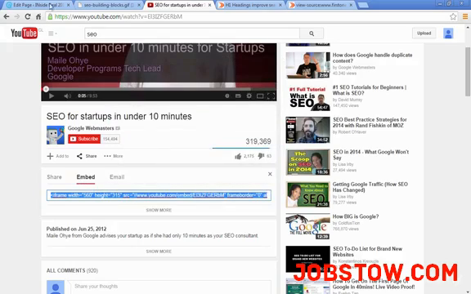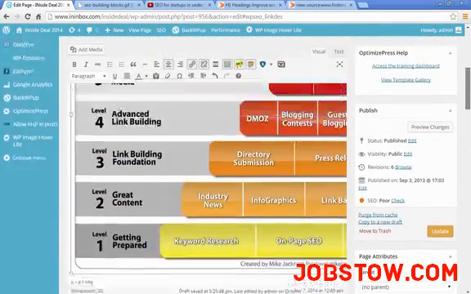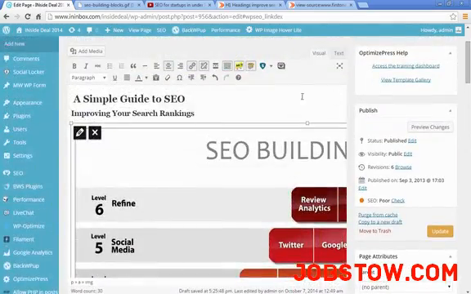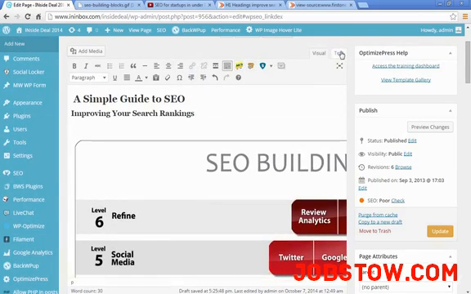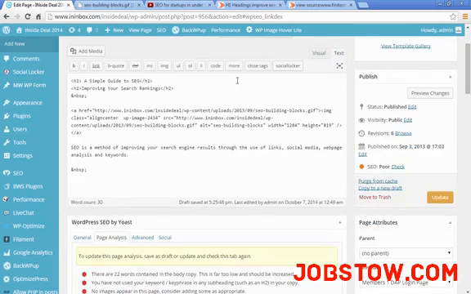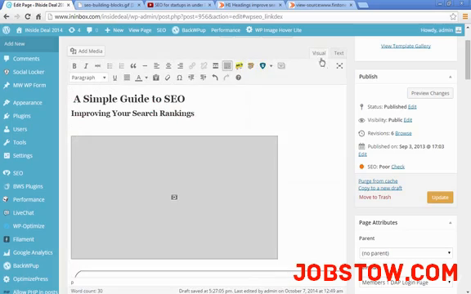You go back to your dashboard, scroll up to your article. And wherever you want to put it, you're going to click on the text tab at the top, and you're going to see the code that the search engines see whenever they're scanning your site, and you're going to insert it into the code. Right? Just click Control V. Then you can go back to the visual one, and you'll see it there. It'll just be a gray box. Don't worry about that. It's a video.